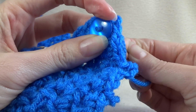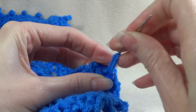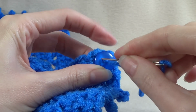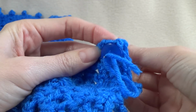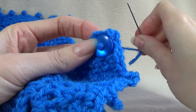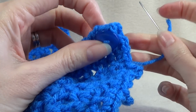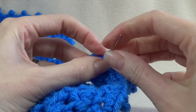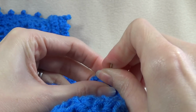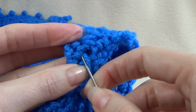I thought I was going crazy for a sec there, because when I tested it out, it actually went through the hole. And then it wouldn't go, so. But I apparently have three sewing needles that I didn't know I had. If we only had two. So that's on there. Let's see if I can go through one more time. Yeah, I thought I was pushing my luck. So I'll stitch this onto the back.